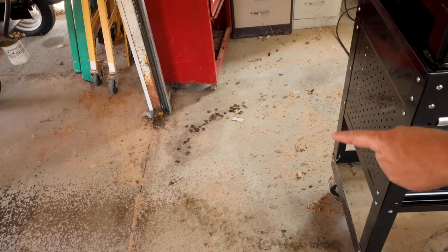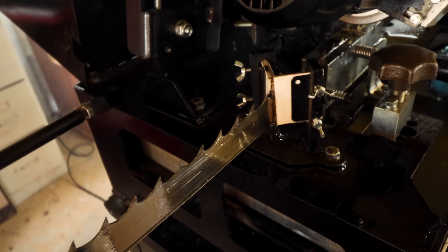Guys, some more considerations. This does make a little bit of a mess on the floor, but I have a sawmill and I have plenty of sawdust, and that dries it right up, but you will have some oil that drips on the ground as it comes out of this machine. There's a lot of oil that goes on that blade as it does the grinding. Here's another question you may have.